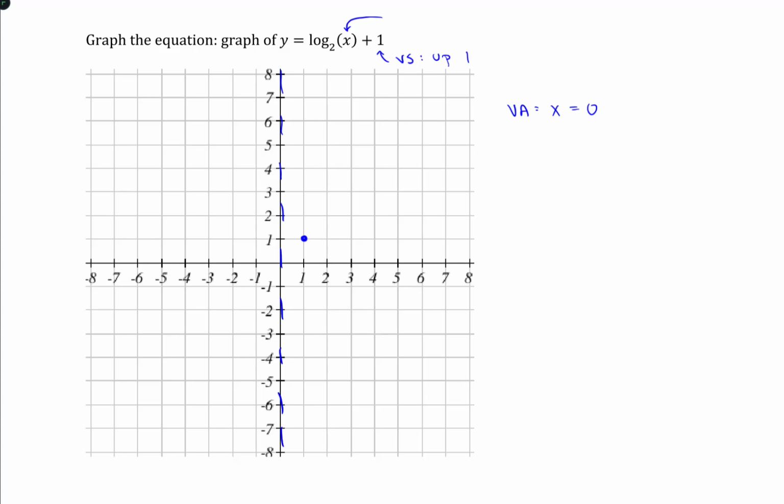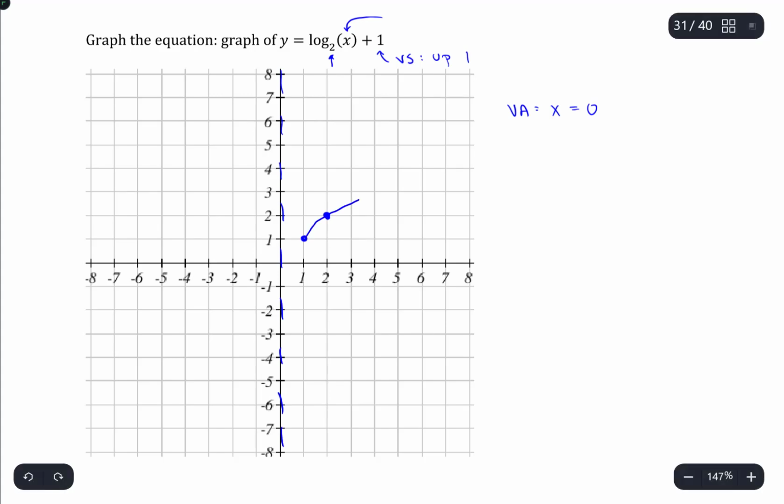Now, the next point that's on the graph comes from knowing the base of the function. It's kind of like slope, but not really. If it's base 2, you can always count on effectively going up 1 and over 1 to get the next point. If it was base 3, you would change and go 2 units instead of 1. But it's always going to be base 2 in this class.